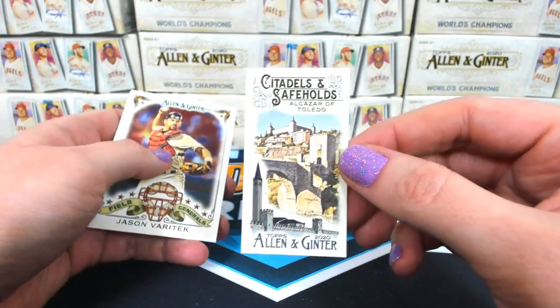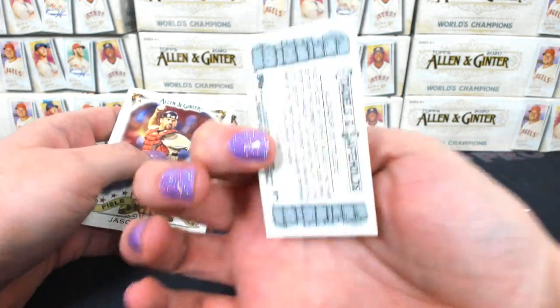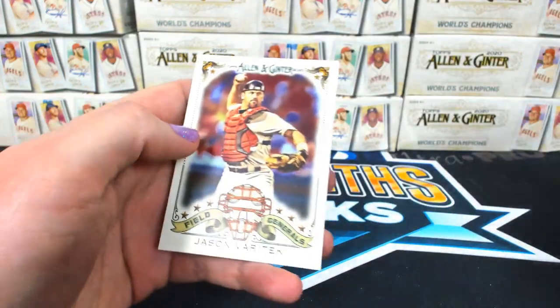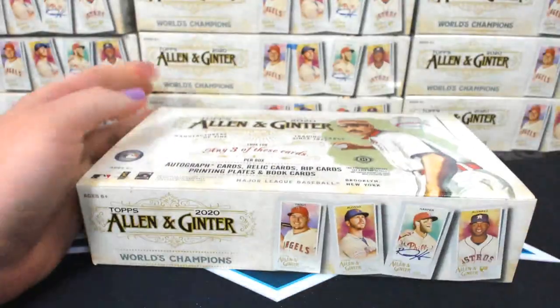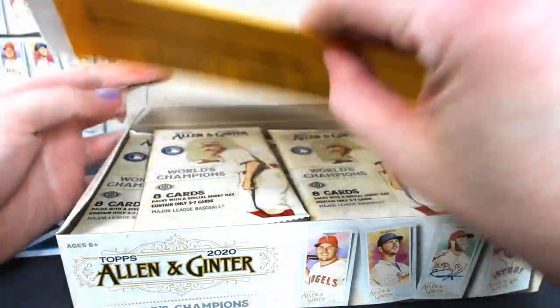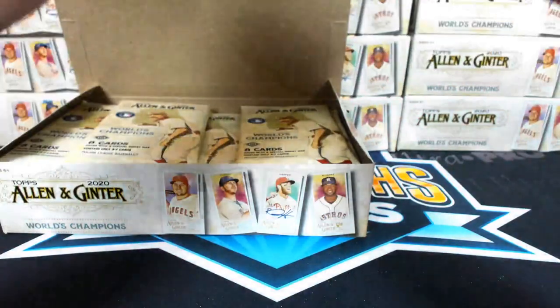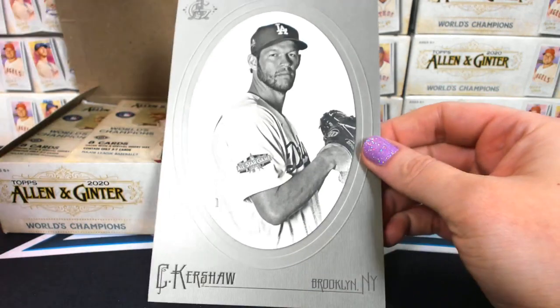Ooh, a citadels and safe holds. It's cool. Citadels and safe holds. That is yet another mini lot that will be randomed at the end. There was no time to read it. That's actually kind of accurate. I'm going to open these first. I don't know why I was not doing that. It's easier for me if I do. Kershaw. Very serious looking Kershaw.